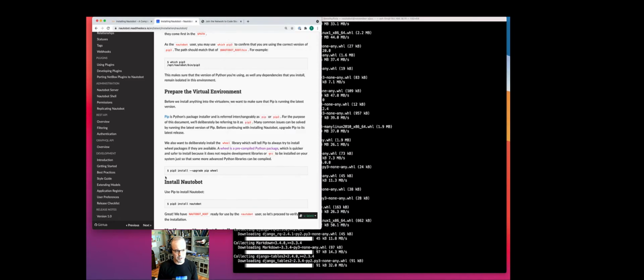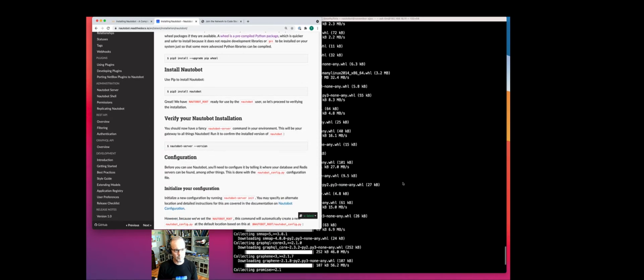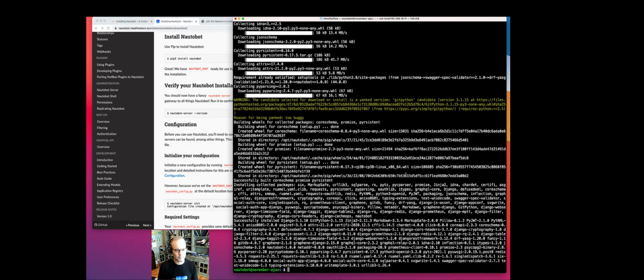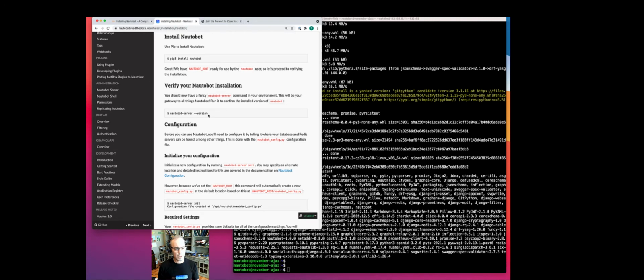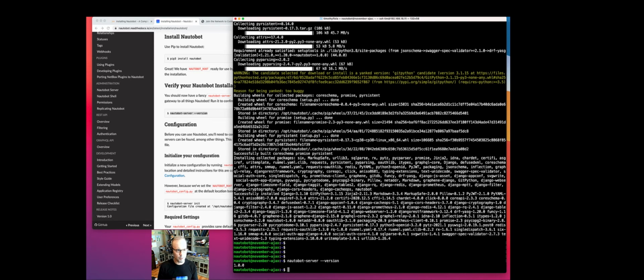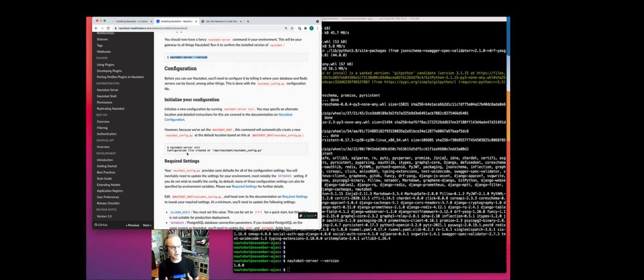And here we go, we're installing Nautobot version 1.0. Great, there we go. Now we'll verify the Nautobot installation. 1.0.0 as expected.